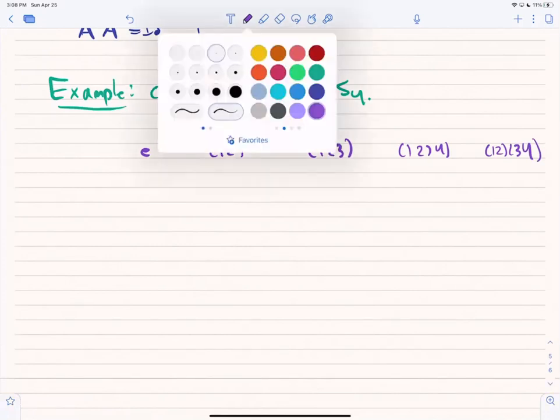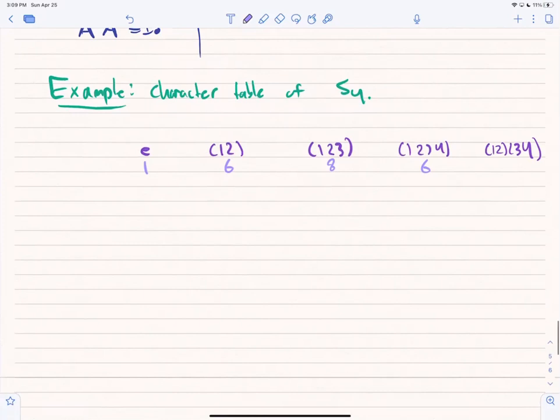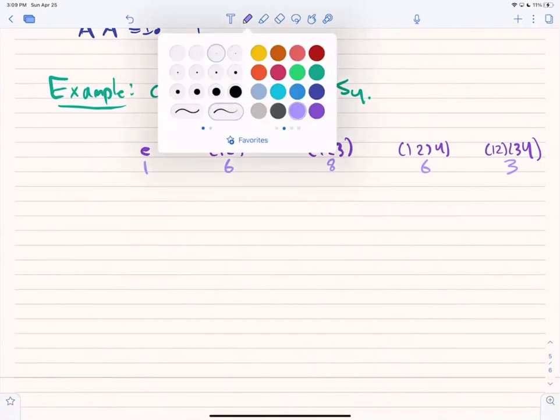Let's write in the number of elements below those. That was 1. Then there are 4 choose 2, so 6 transpositions. 4 choose 3 times 2, so 8 3 cycles. Then 6 4 cycles, just 3 factorial. And then 4 choose 2 divided by 2 pairs of 2 cycles. That's 3. That should add up to 24, and it does. Okay, good. So those are the conjugacy classes.